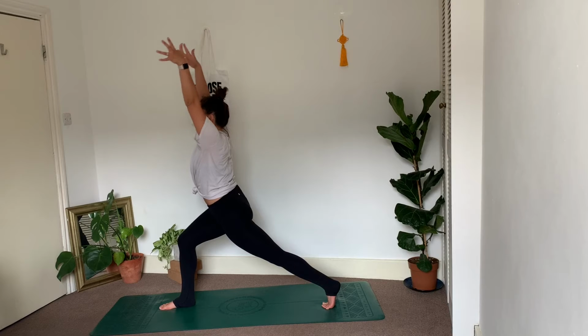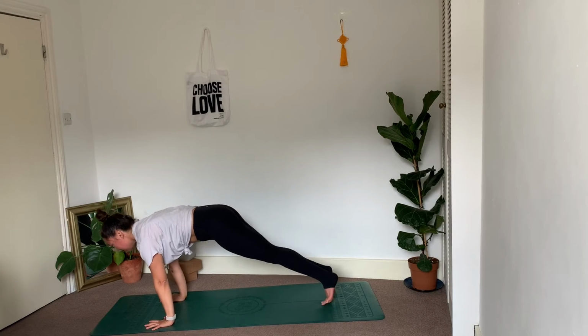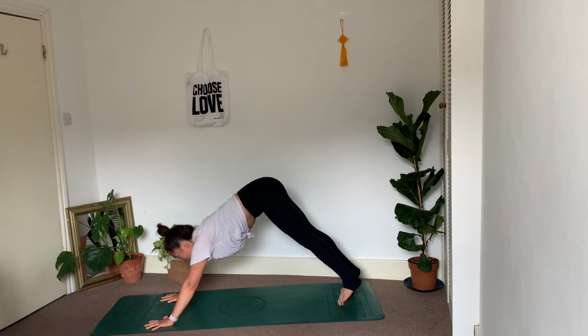Inhale, hands up. Exhale, plant your hands and flow through a vinyasa. Inhale, remember the thighs off the ground, engage the glutes. Exhale, downward facing dog.